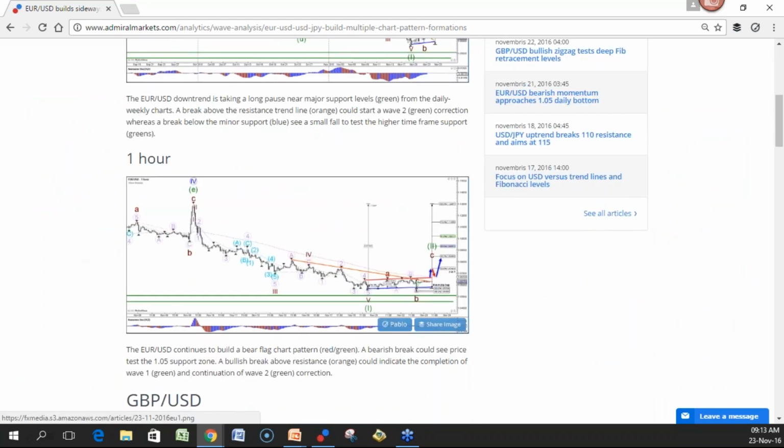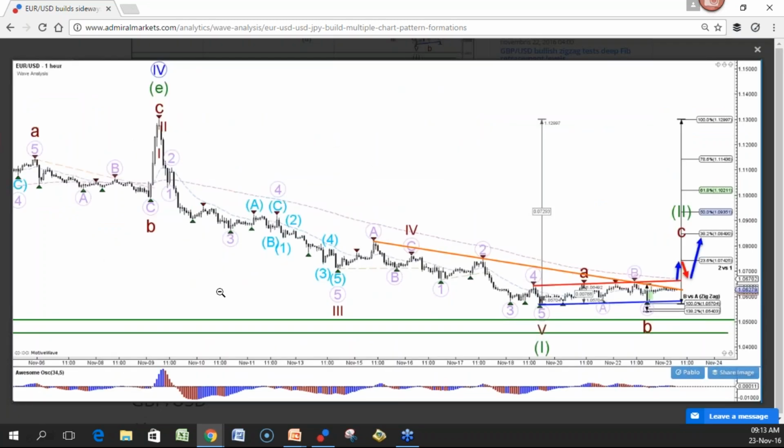So let's move on. Talked a lot about the 4-hour chart. So the 1-hour chart will not give us more information. It just shows what I just discussed. It shows the wave 1, let's say, at this moment. This is the current thought. And at this moment, I think there's an ABC zigzag here. And well, let's see. It's not confirmed as yet.